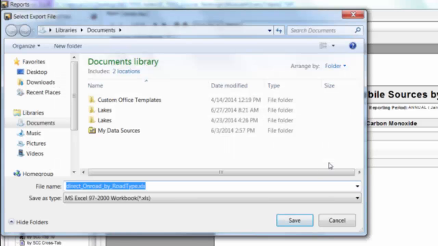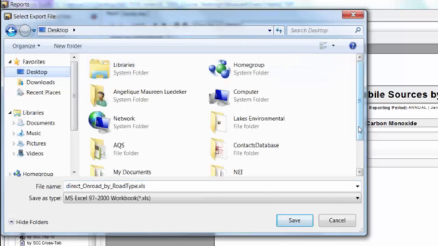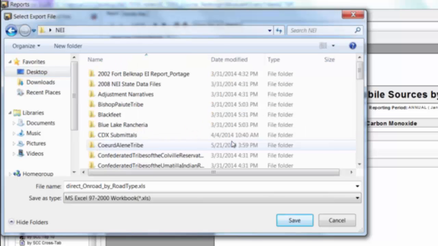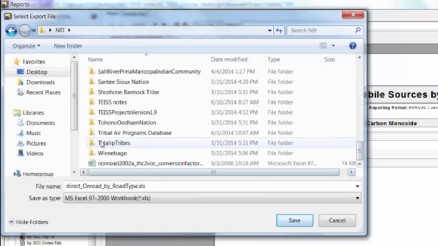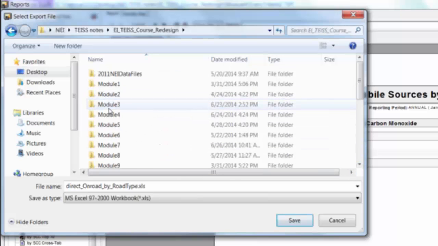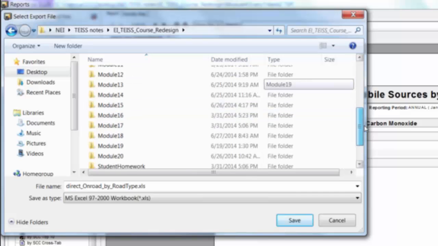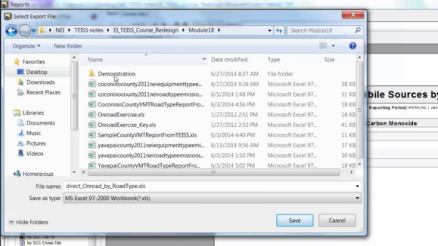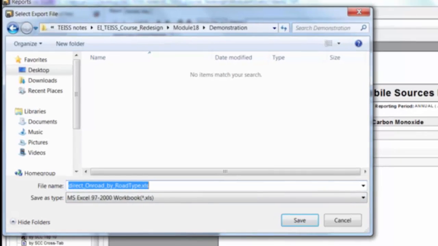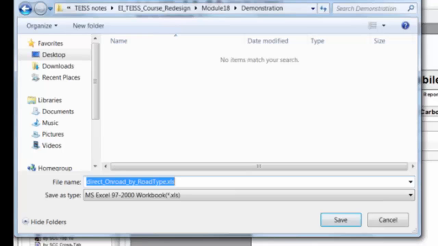And now we're going to tell Tice where to put this file. And I want to name this pretty specifically so I know exactly what this file is.